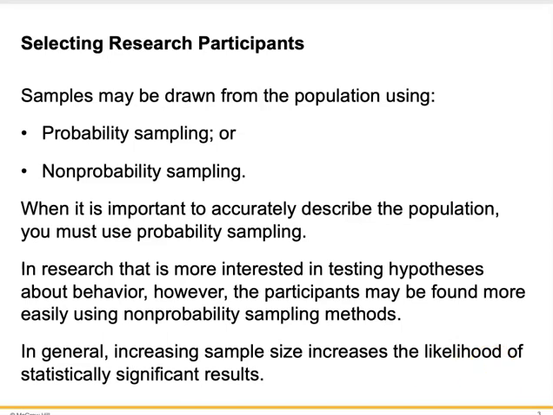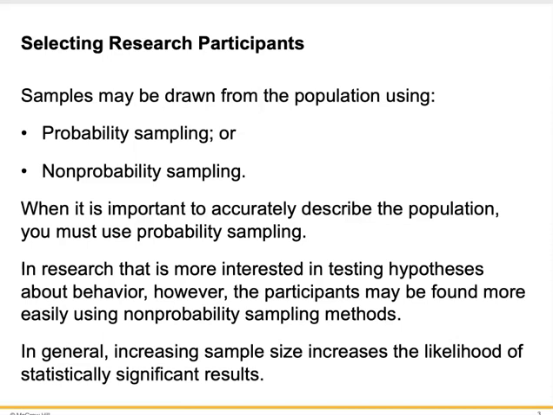So, the focus of your study could be many different things. Children, college students, elderly adults, employees, pigeons, but the method used to select participants can have a profound effect on the external validity of your study. So remember that external validity is defined as the extent to which results from a study can be generalized to other populations and settings. And really that's what we want to do, right? We want to have an experiment that we can then say the probability of this happening in the real world is highly likely, okay? So most research projects involve sampling research participants from a population of interest, right?